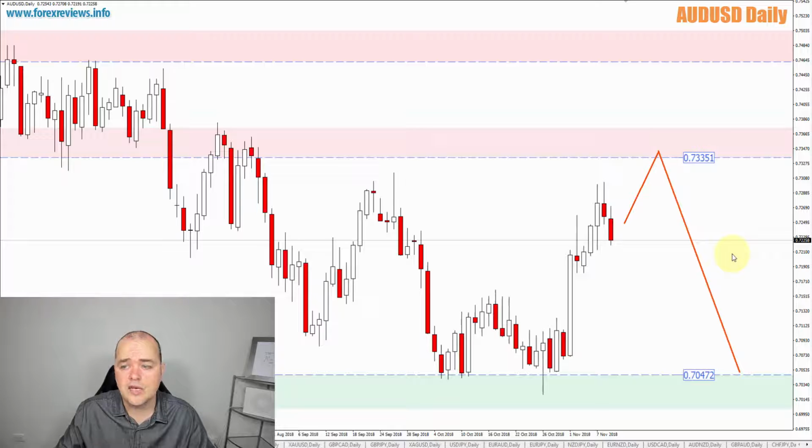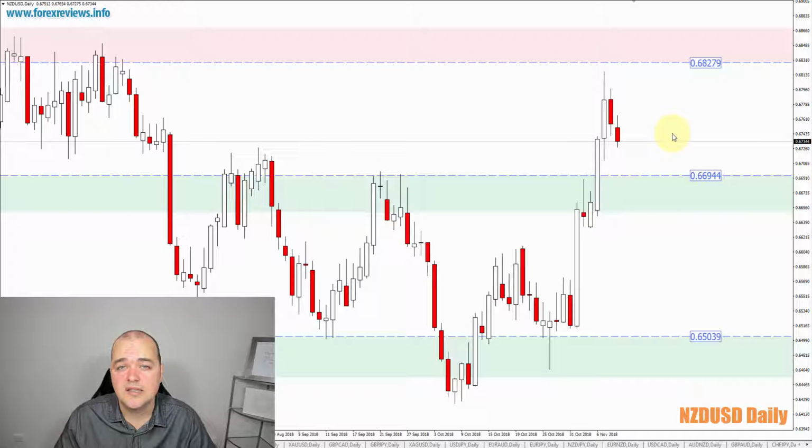So overall on AUD/USD, highlighting that if price moves a little bit higher to the upside and tests the 73.35 zone area this week or in the near future, this is an area on this market where I'm just looking for bearish evidence and a potential move to the downside from this important zone. Okay, well that's it for that market.